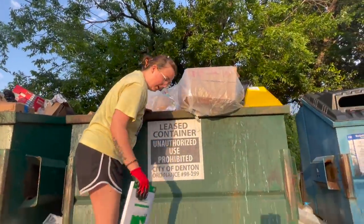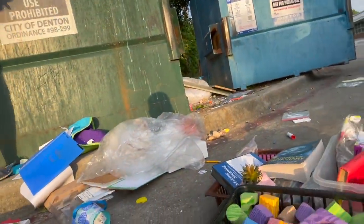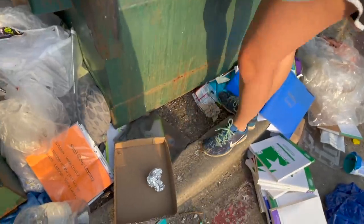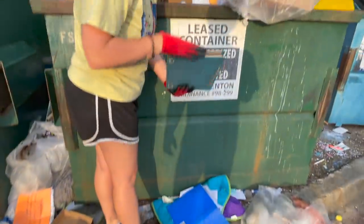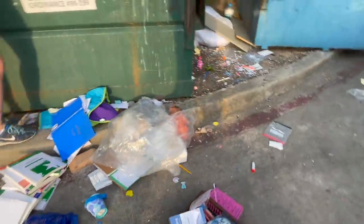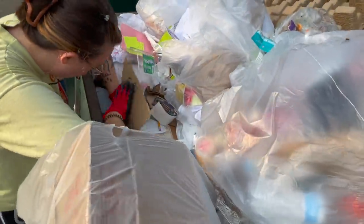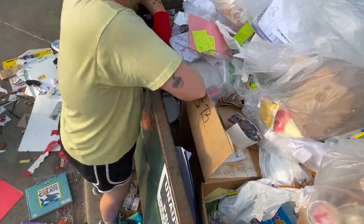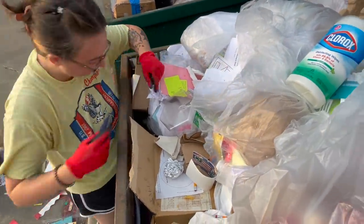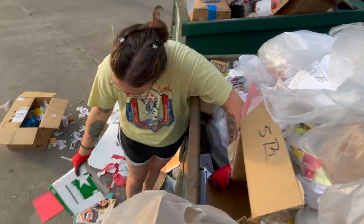Box of these textbooks. Oh, nice. Are they? They're gonna be. Hold on, it's gonna be kind of hard to get. Okay, I can help you. Individually. Look at this. If I can get this box out. Oh, here's another one. This one's all bent, but I could flatten it out. Oh my god, there's another box. Oh, it's not another box, it's just two more.